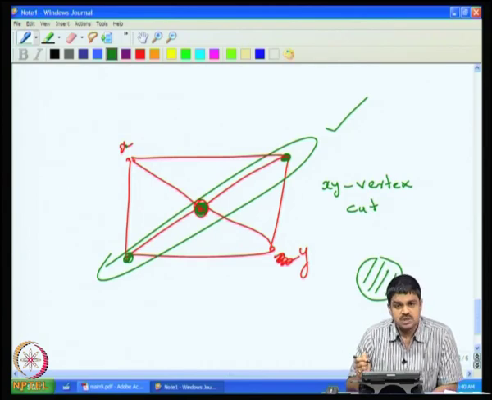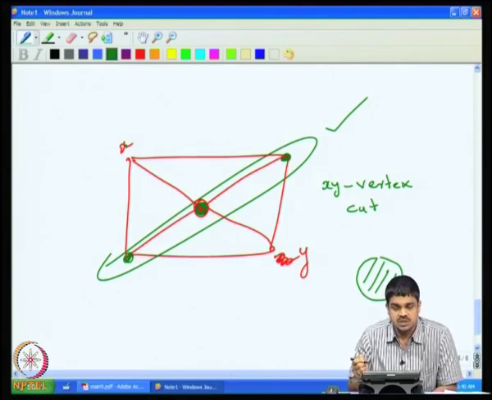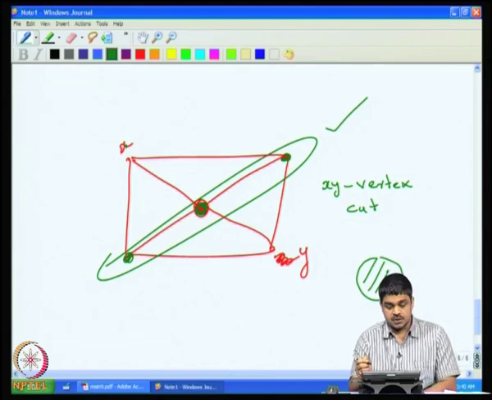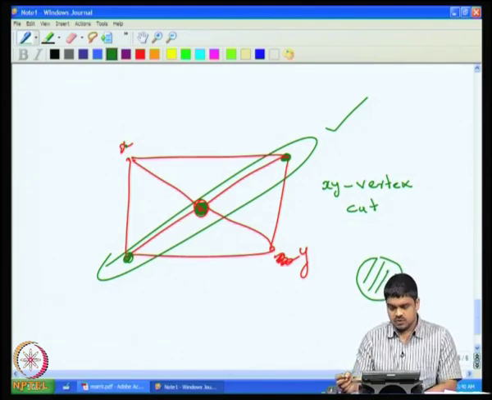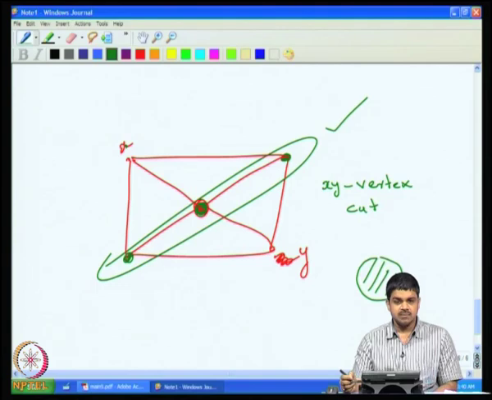Now, to find out the minimum number of vertices that we have to remove from the graph, so that the graph after removal of these vertices is a disconnected graph, what we can do is, over all pairs x comma y which are non-adjacent, we can find the cardinality of the minimum xy cut, and this minimum will be the minimum number of vertices required to disconnect the graph. So, this number is another way of defining connectivity, because finally we are talking about removing the minimum number of vertices so that the graph gets disconnected.